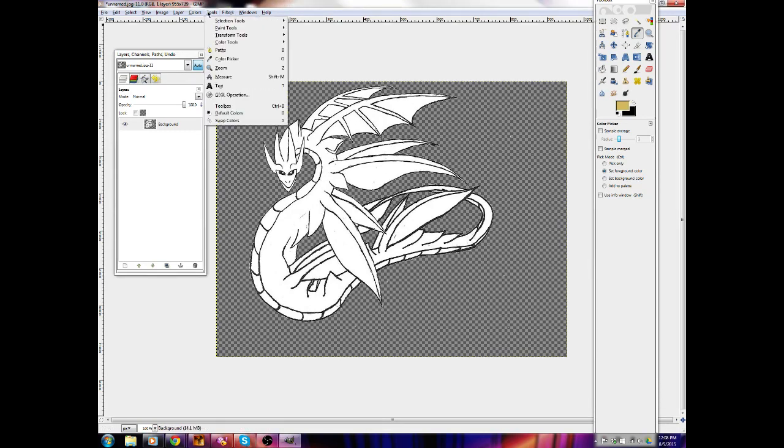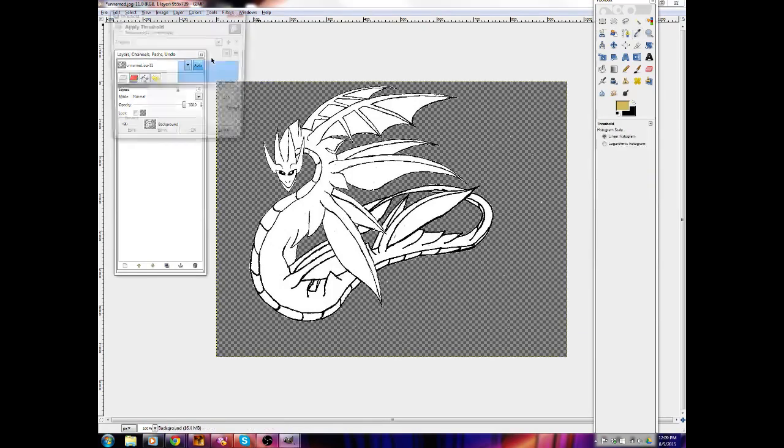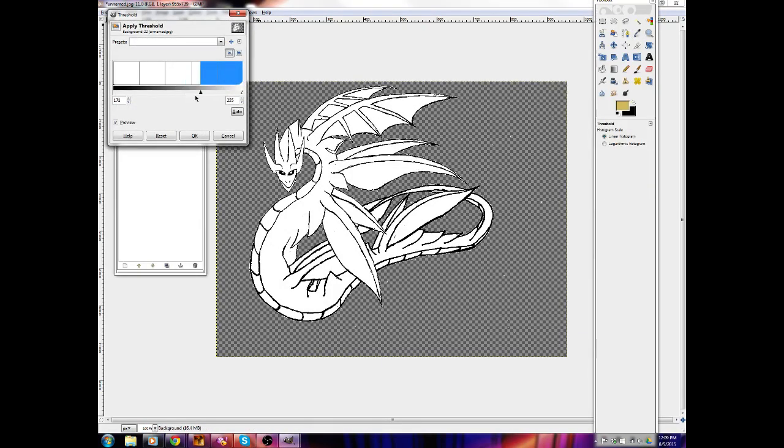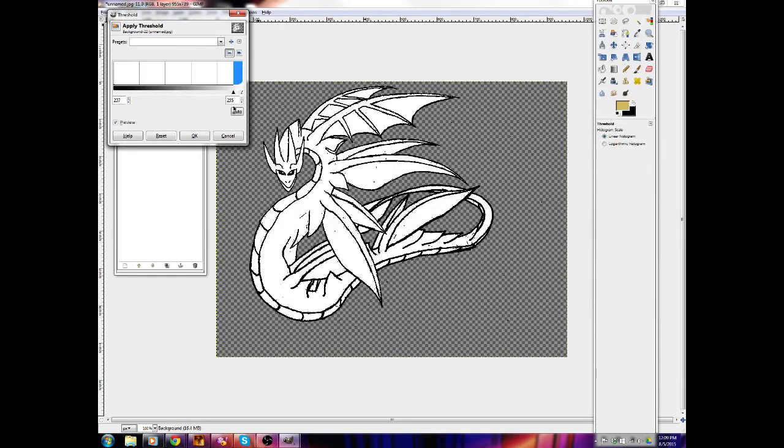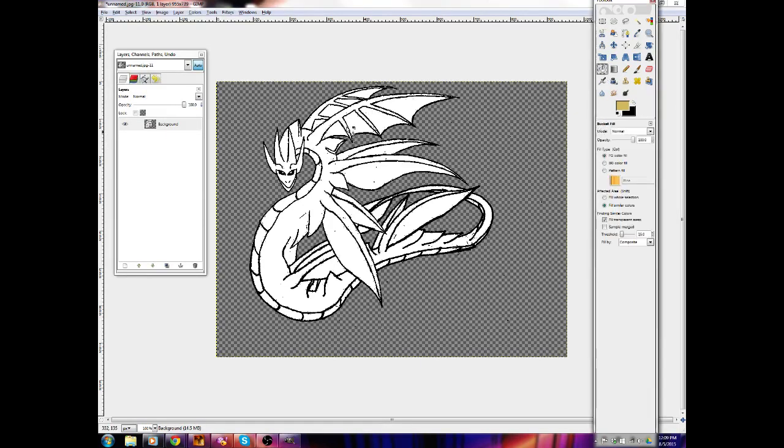Alright, so now we need to go to threshold. Oh boy. There, now you're at least not so messy. Still pretty messy, but at least that's now under control. Still need to figure out what color the wings are going to be, though.